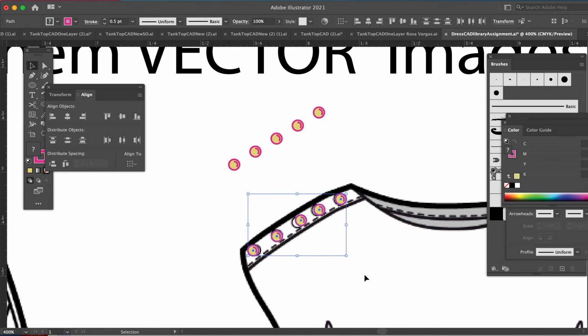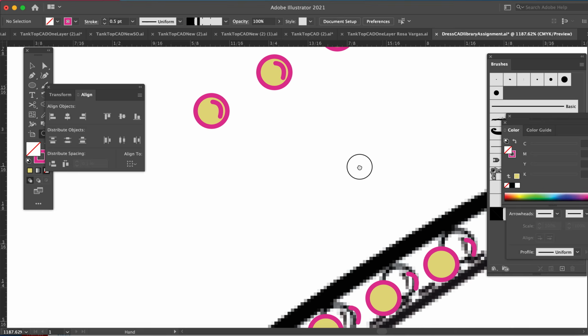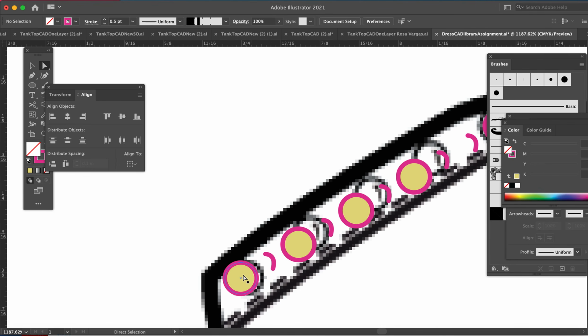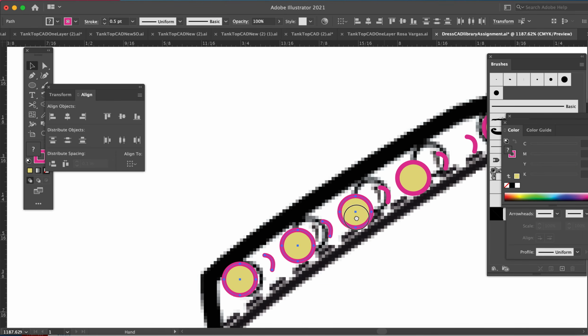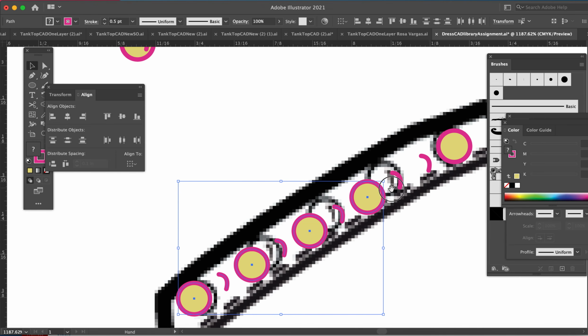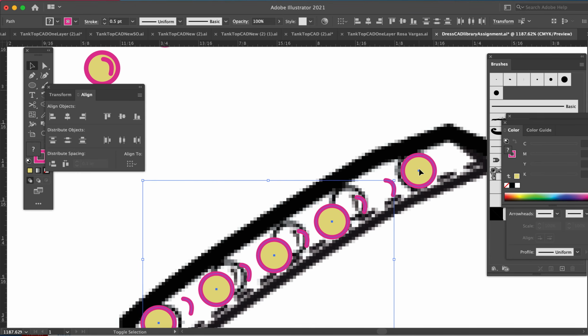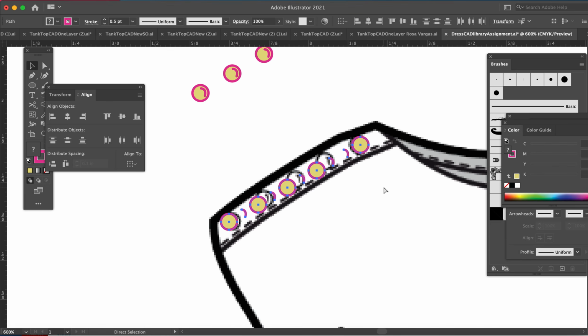Okay, now I'm going to select them all. I'm going to do the same trick. I'm going to click this and that. Okay, do you guys understand what happened? It basically read, instead of 5 shapes, it read 10 shapes. It counted the little shine mark as its own separate shape and just kind of included it in the distribution.